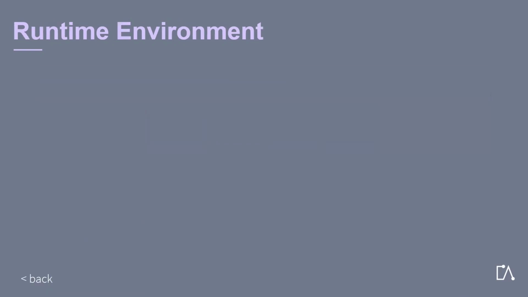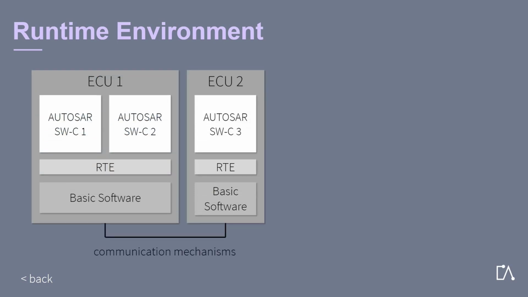The runtime environment provides communication services to the application software. It is the realization of the interfaces of the AUTOSAR Virtual Functional Bus for a particular ECU. The RTE is acting as the means by which AUTOSAR software components access basic software modules including the operating system and communication services. It also provides the infrastructure services that enable communication to occur between AUTOSAR software components.